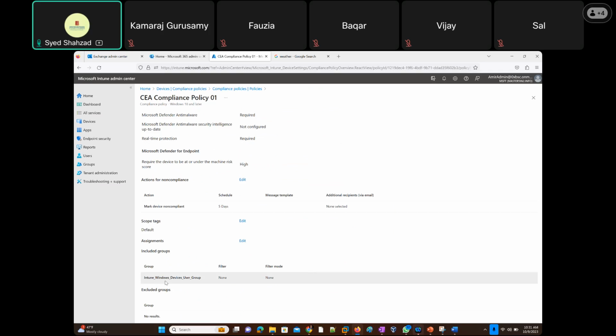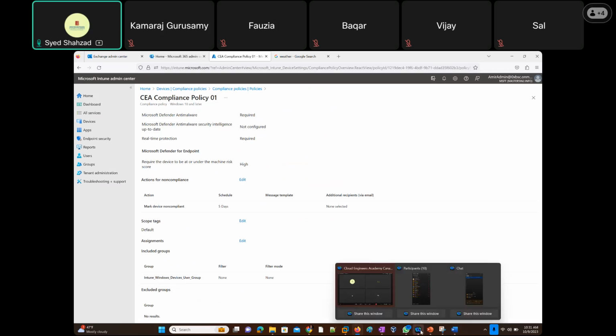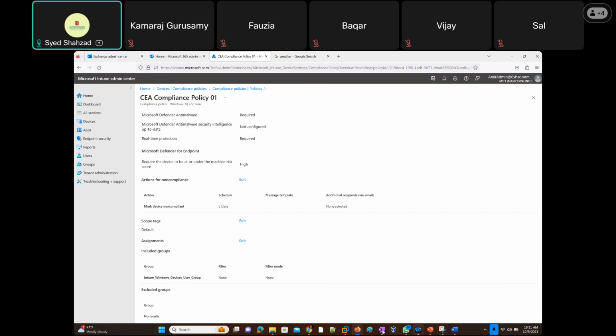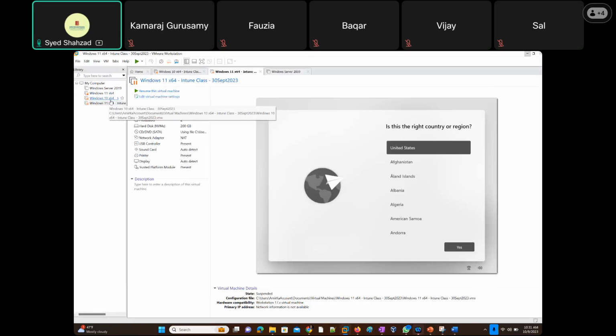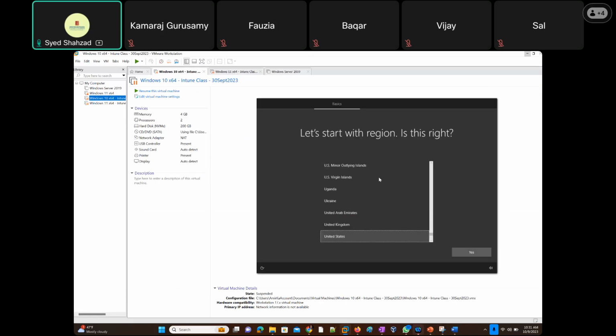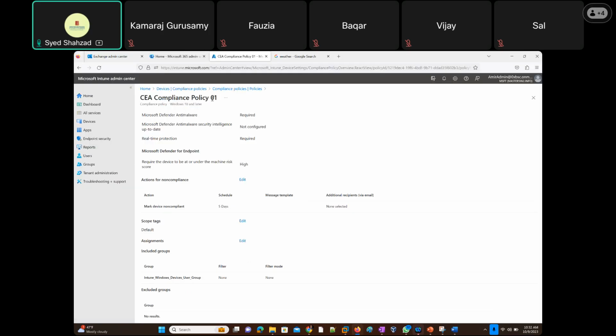There are two users who are part of the security group, and those two users we will be adding here. So one user will log in from Windows 10, and one user will log in from Windows 11, right? So 10 and 11 are both ready to be configured. When it comes to putting in the credentials, we're going to put these users, but before that, obviously, the whole Intune environment should be configured. Now, the compliance policy was not that big a deal, right? The big deal comes here.